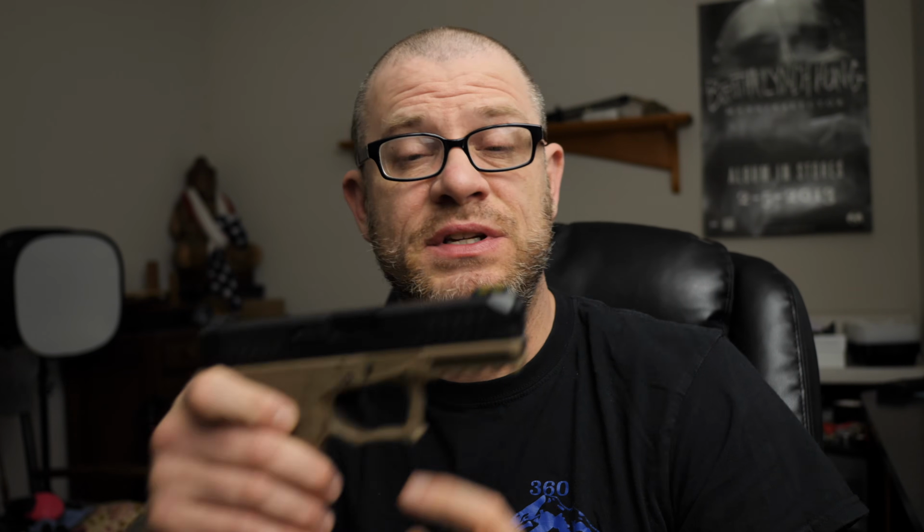So the other thing that is not compatible is going to be holsters. Again, the internals on these guns, yeah, they may be Glocks on the inside, but on the outside, they're definitely different. Make sure that you find something that is labeled as specifically for the Polymer 80. Otherwise, the gun's not going to fit. And what it boils down to is frame shape. Specifically, it's going to be the trigger guard.